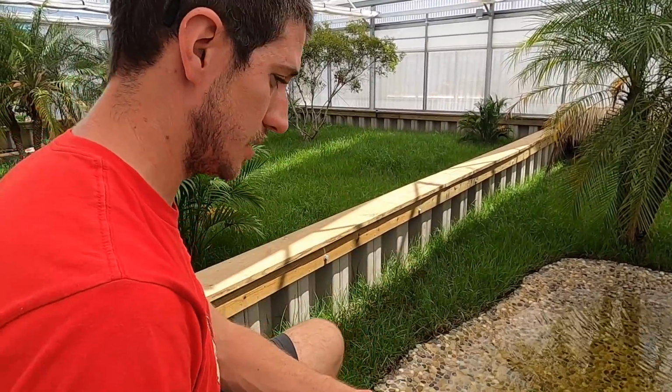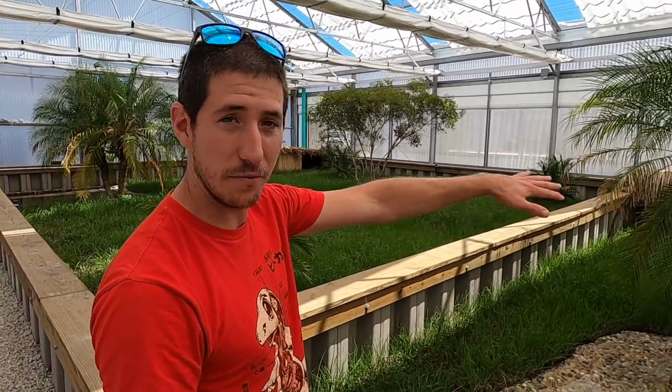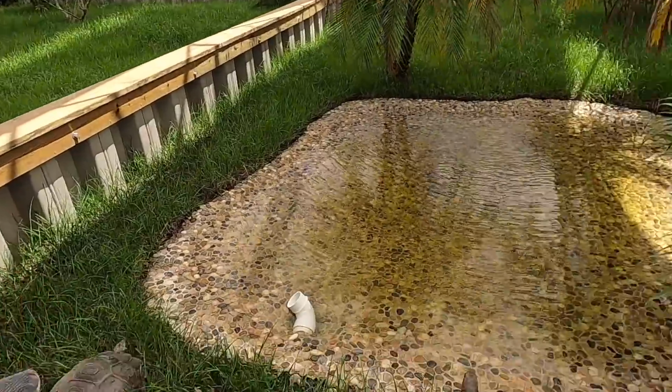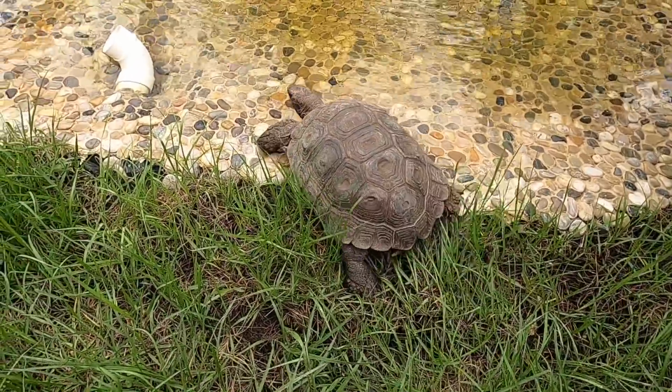And that's because they like to swim, right? They do, yeah. They'll go and bob along the top. It's pretty funny because if it's too deep for them, they'll just kind of float and get to the other side. They're actually really good swimmers. Well, we're about to see it right now. Someone's taking a dip. Oh, we also have number 2 thinking about it.